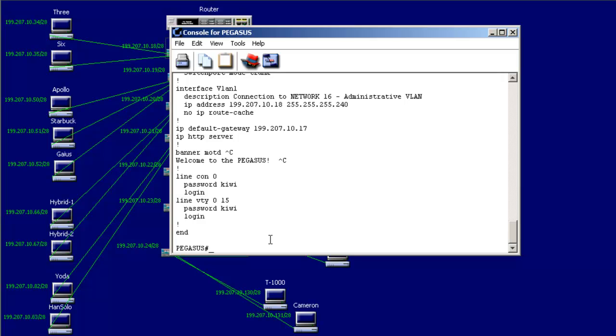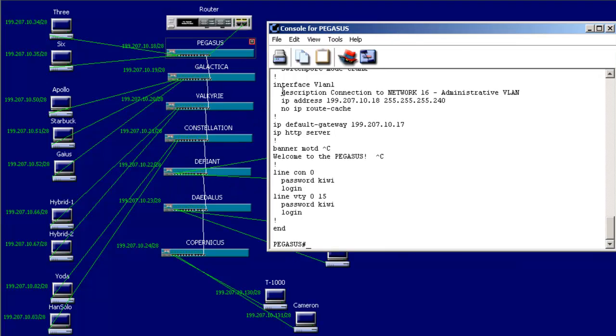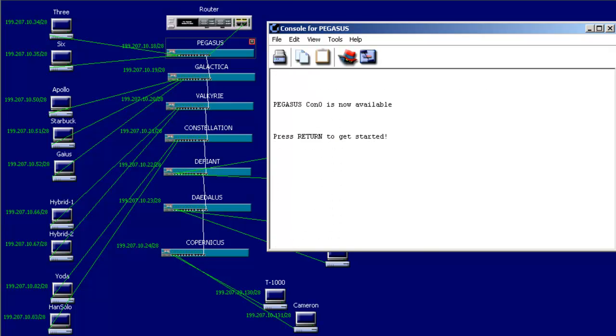Okay, so we'll try to do the other ones a little bit faster and pick up the pace, but I wanted to kind of take our time on the first one there so you understand what we're doing. We're just going to do the same thing all the way down, right? The idea of taking all of the ports that our hosts are plugged into and assigning them. So we'll assign VLAN membership for VLAN 3, 4, 5, 6, 7, and 8 on the left side. And then on the right side going down, here's all our trunk ports, and we'll put those in trunk mode. Okay, so let's hop to it.